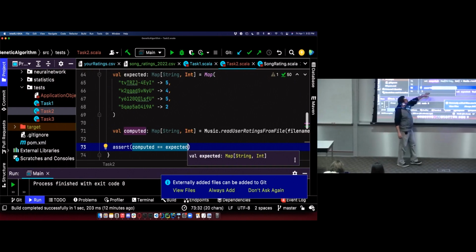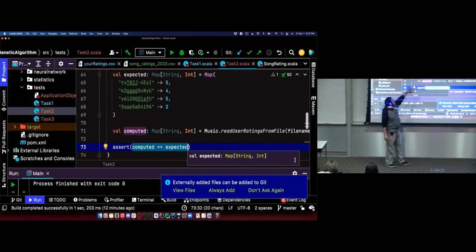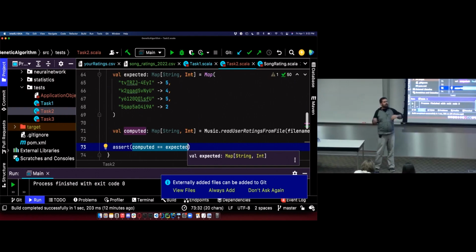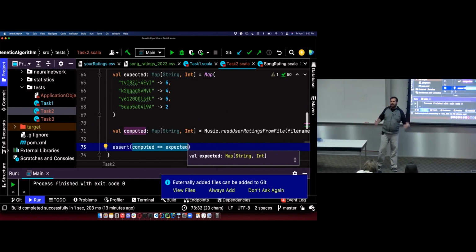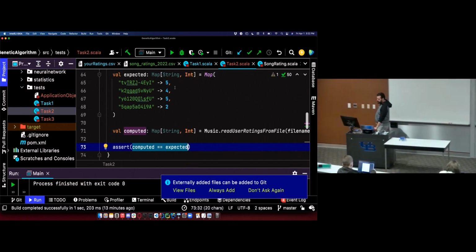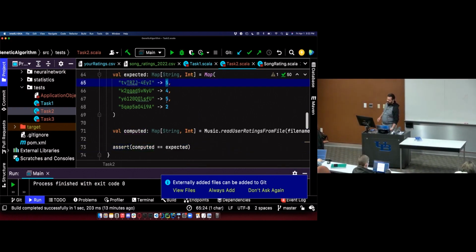And what that'll do, just a reminder, it'll check each map, make sure they're the same length, and then check for each key in each map that each key maps to the same value and that they contain all of the same keys. So we can get away with equal equal here. When it checks the keys and the values, it's going to use equal equal on each of those.